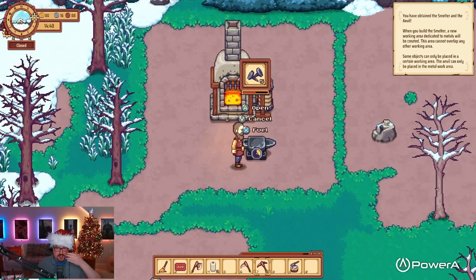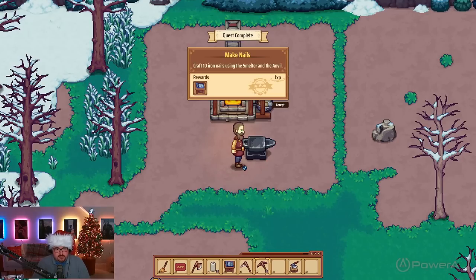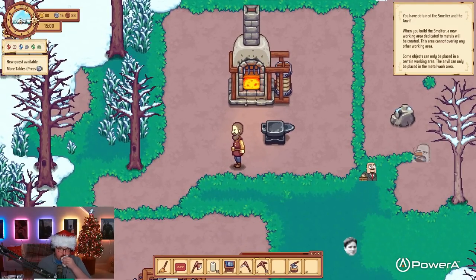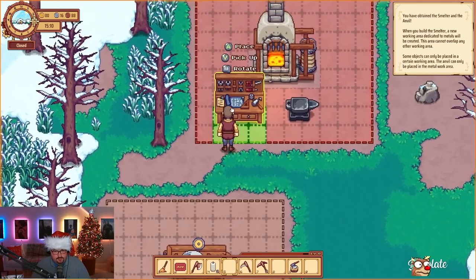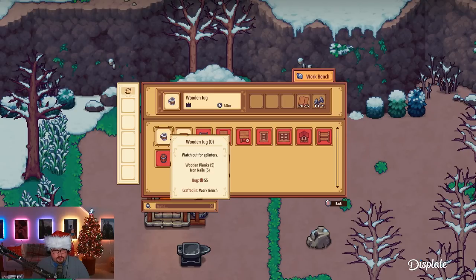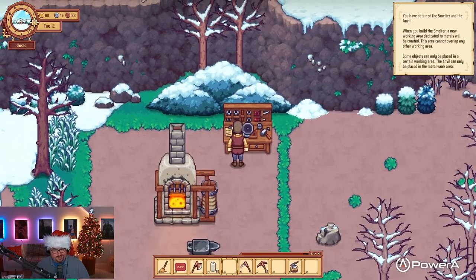Also, even the anvil works over time. Now I got a, what is that? It was like a tool shop or something? I can make small benches and wooden jugs. Craft a small table using the... Oh, ain't that cute.